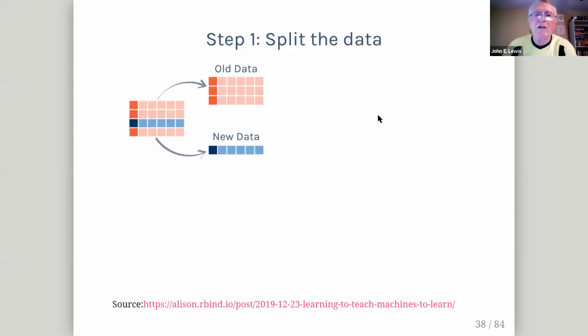So in this particular case, you can see that I have my original data set here that I split into what is called the old data or the training set, and then save some of it, or partition some of it, into the new data or the test data. Now, we don't want any kind of data leakage from the old data set into the new data set when we're running our program through to the endpoint.